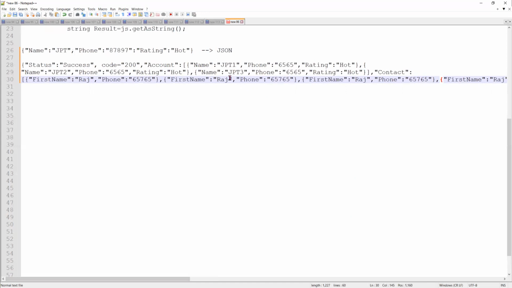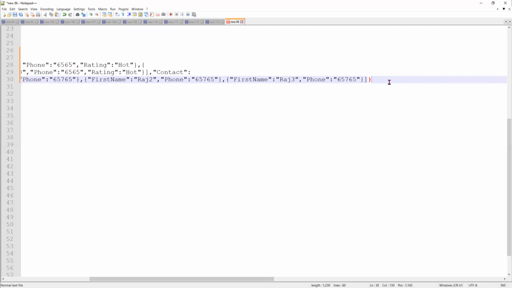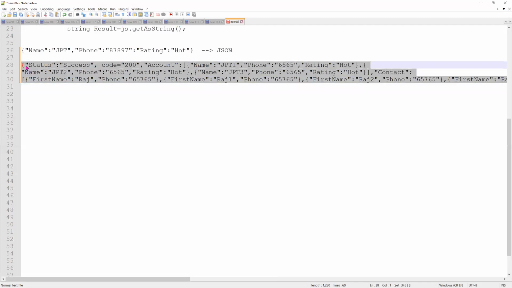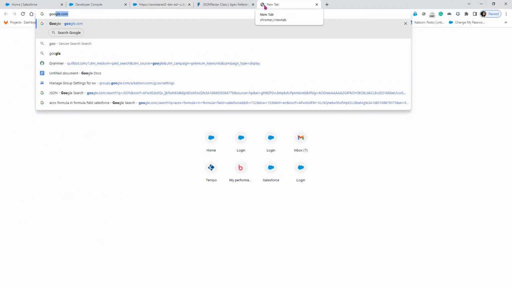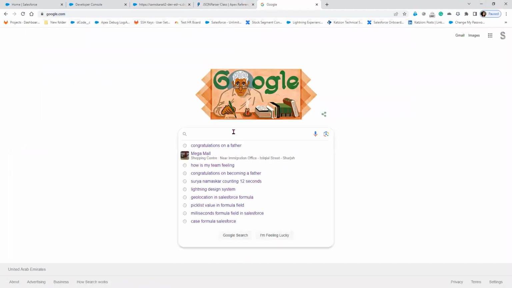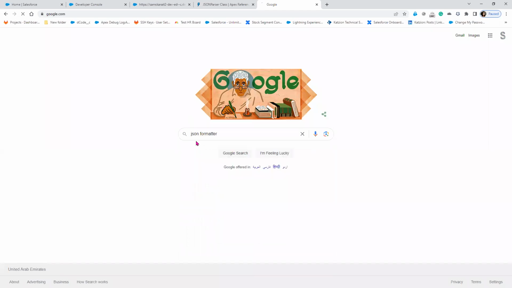So almost you will be receiving data like this. Now if I show you in the beautification, let me copy this entire thing. Go to Google, JSON beautification, JSON formatter.